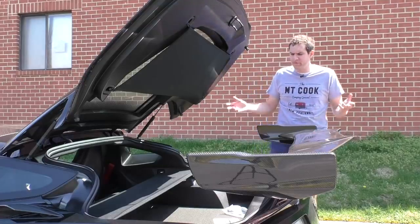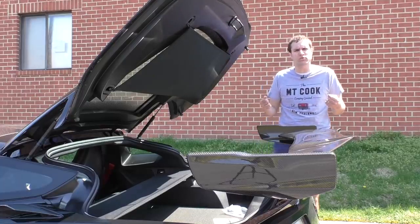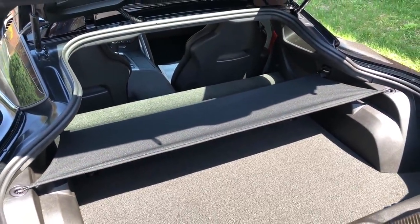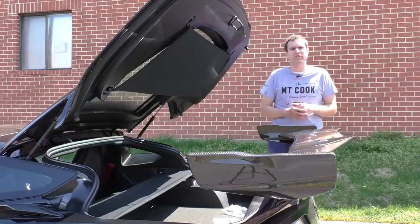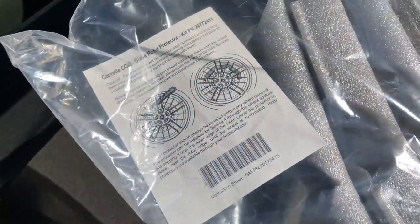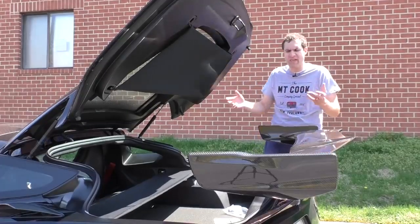Moving on to the cargo area — at first glance it's surprisingly large back here. There's not a lot of 700-plus horsepower cars with this much cargo room. One interesting item is the cargo covers, which are rather unusual. Instead of a retractable cargo cover like a typical Volkswagen Golf, this has two covers that have to be installed — one for the front part and one for the rear part. They're a little cumbersome. Also interesting back here are the foam protectors for the brake rotors that ZR1s are delivered with. When you remove the wheels to put on your track tires, you're supposed to put those little protectors on.